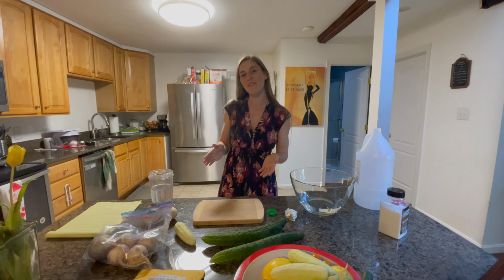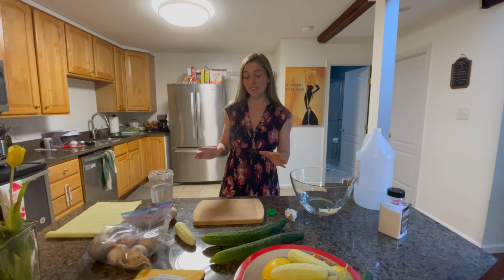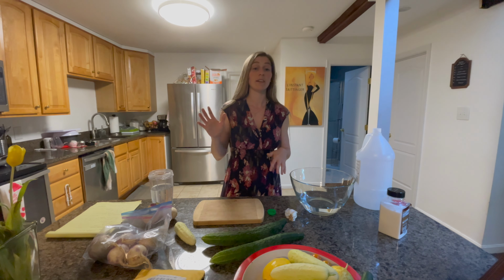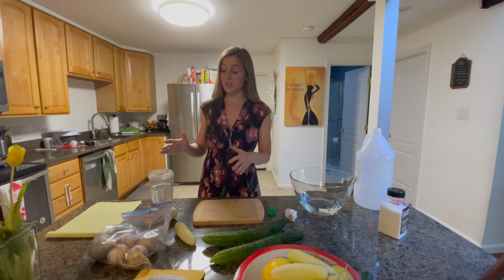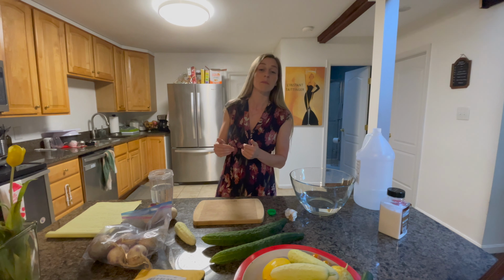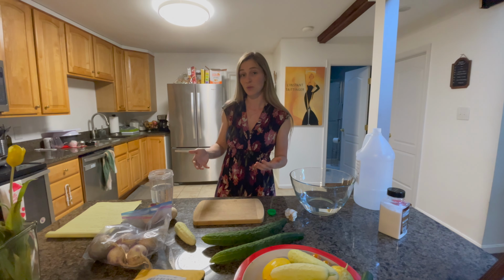Hi, welcome to Heaven is a Homestead. My name is Heather, and today I'm going to be attempting to preserve some of the harvest that I've been getting. So, starting to get a lot of cucumbers coming in, I have a lot of turnips, and frankly, there's only so many roasted turnips and raw cucumbers I can eat as a snack. I need to figure out what else I can do with them.